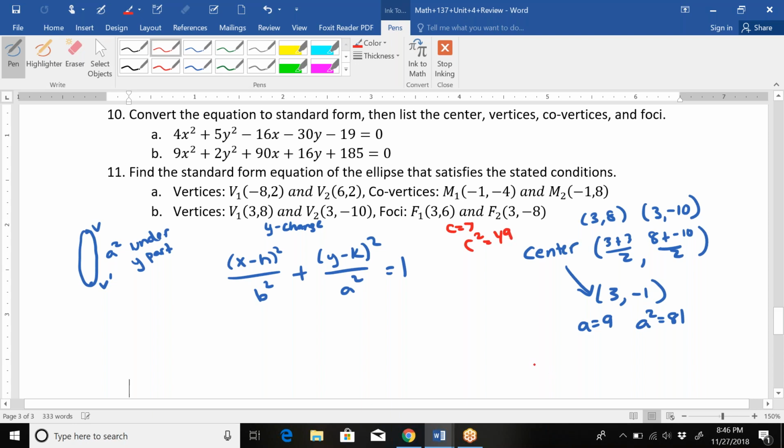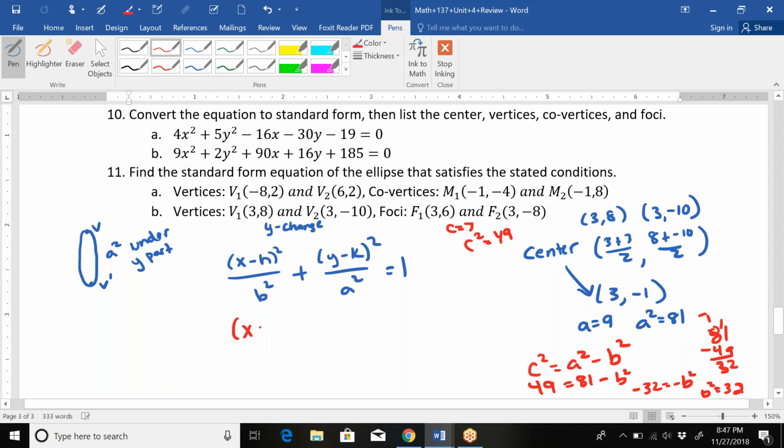I can find in an ellipse, c squared equals a squared minus b squared. So that is 49 equals 81 minus b squared. So I need to do this backwards. 81 minus 49 is, that is 2, that's not right, 32. Let me add those back together. Yeah, that's 32. Okay, so 32, and that's going to be negative when we move it over, so negative 32 equals negative b squared, so b squared equals just 32. So we know everything we need. We've got our center, we've got our a squared, and we've got our b squared.